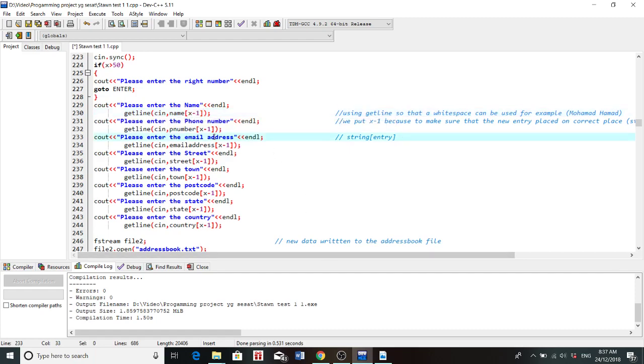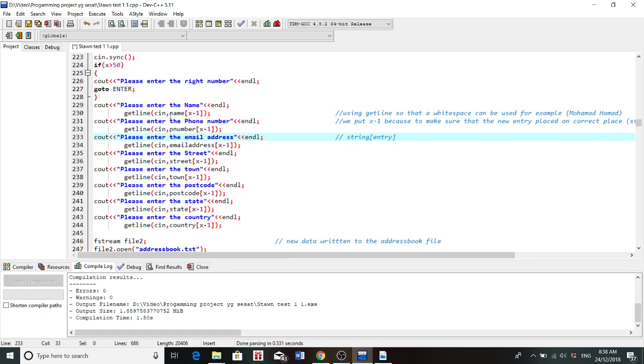Because when we put, for example, 5 in the entry, when X is 5, it will put the entry actually not in 5 but in 6. So we need to minus 1 so that it will be put in the correct entry. When we put 5, it should be put in 5, but if we do not put minus 1 here, then it will be written in the 6th entry, not the 5th entry. So that's why we need the minus 1. It is the string rule, right?